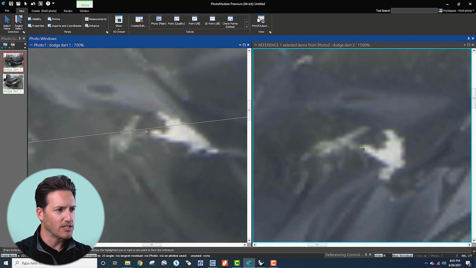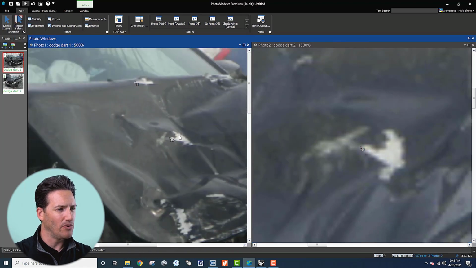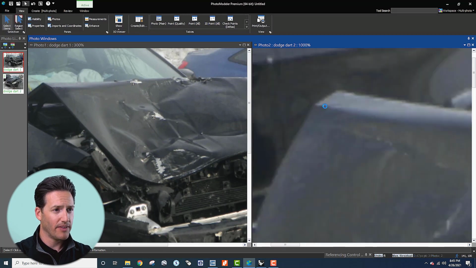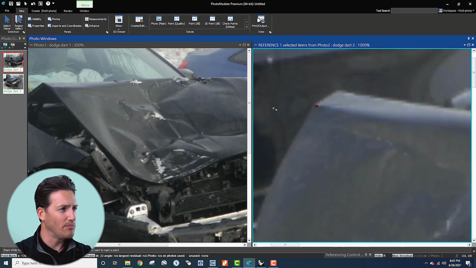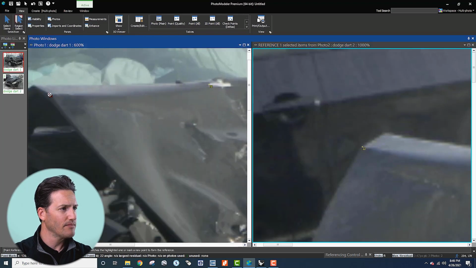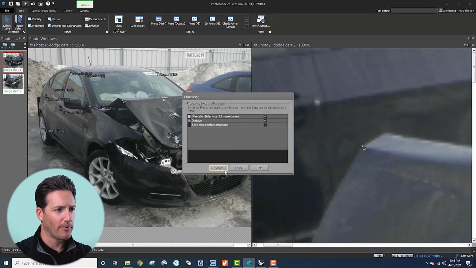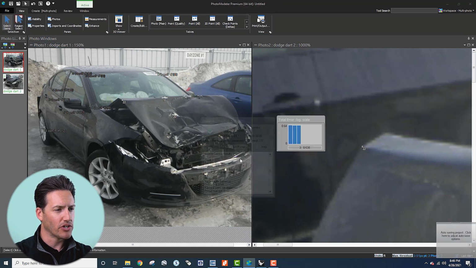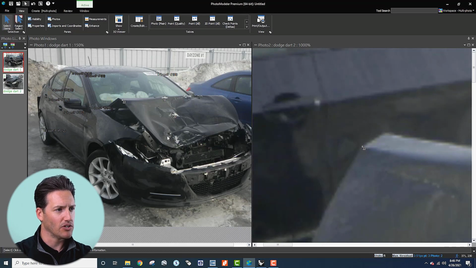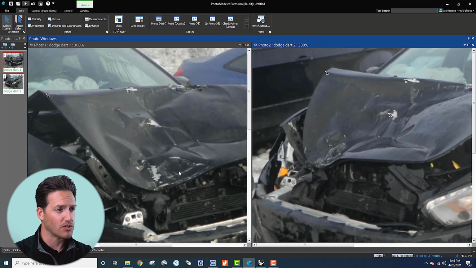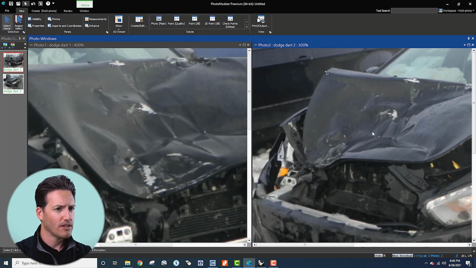So you can see this is the epipolar line. It thinks that that point's going to be up here. We know that it's actually down here a little bit, and that will help the program figure itself out. This corner is really good on this hood as a distinct point. And that's good. And while I'm going through this, we have the running man on, so it's going to be processing, but it depends on your preferences if you want to keep that on or not. A lot of the times I'll just continue to process throughout, and you'll see the epipolar lines will update as the solution becomes stronger. So let's find some other points.